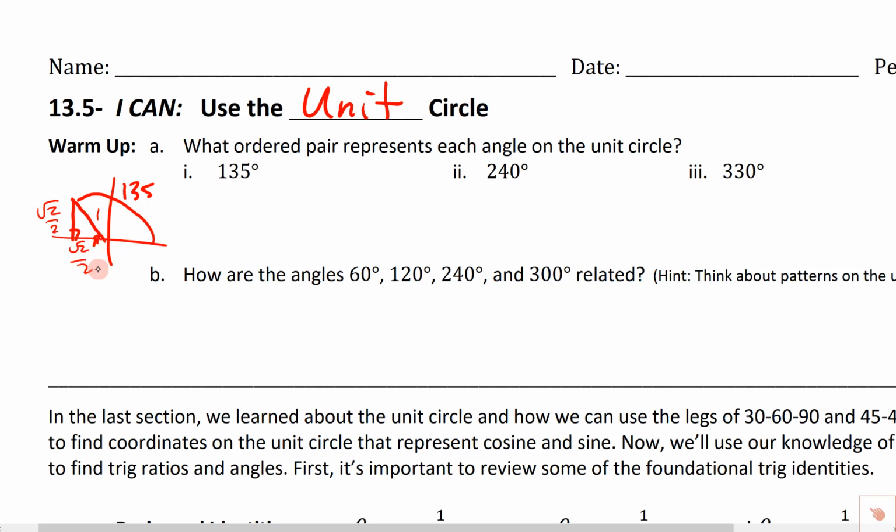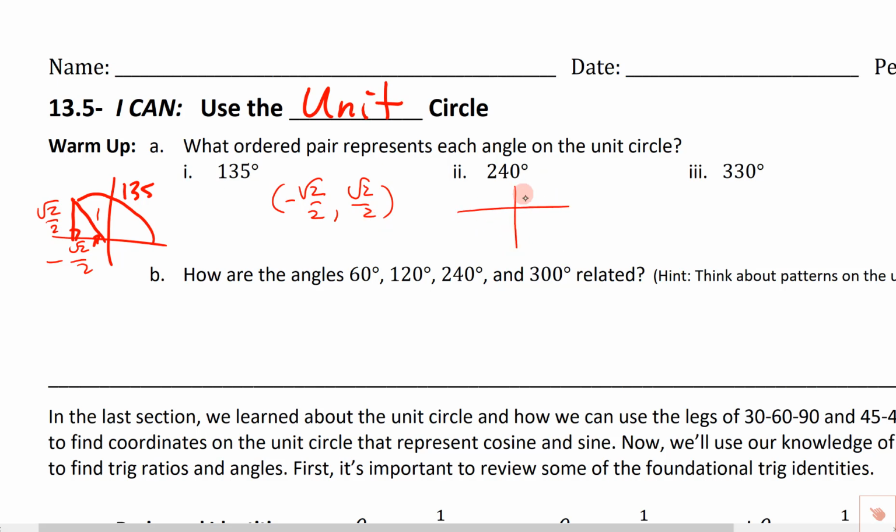Now, I've made a tiny mistake here, and I made the same mistake yesterday, and you better not make this mistake, because people do this all the time because they're not paying attention to details. What is it? That needs to be negative. It does, because that represents the fact that we went to the left. So the ordered pair that represents that would be negative radical 2 over 2, comma, radical 2 over 2. That should match up with exactly what you see on your chart, does it? Okay, let's do the next one.